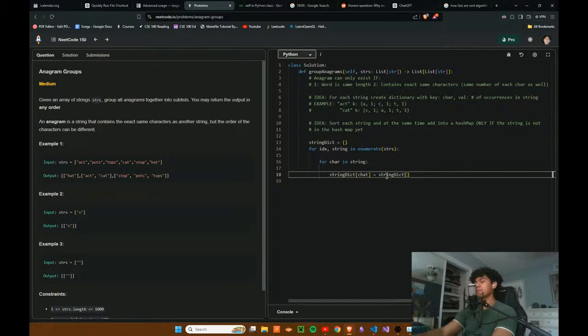So when I put char, there is no char yet. Okay. Char. Yeah. So this is basically plus 1. But on the first insertion, it's not going to work.